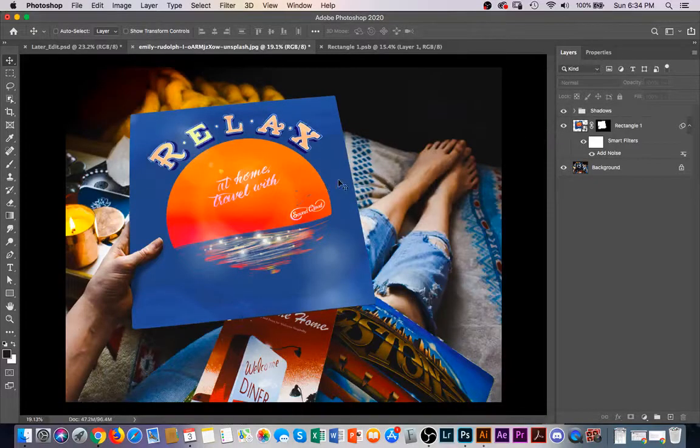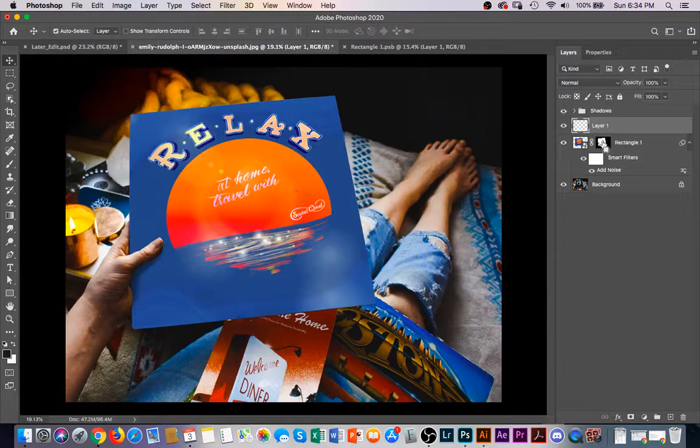The next thing we want to do is roughen these edges a little bit. You can also duplicate this mask by holding down the Option key, clicking and dragging on the mask and dragging it to a new layer. And now anything I paint or draw will share the same mask properties that I've already created. Makes it pretty easy to add some bruises and cuts and torn paper.